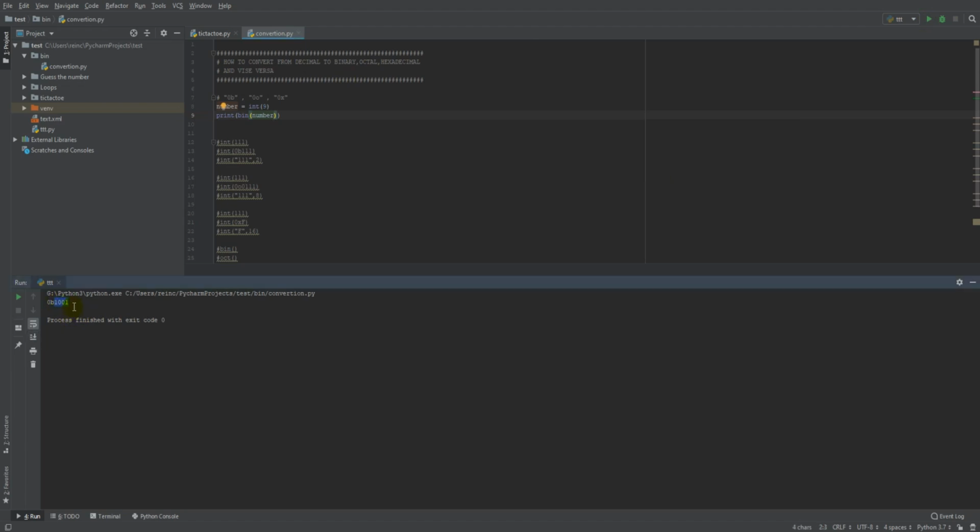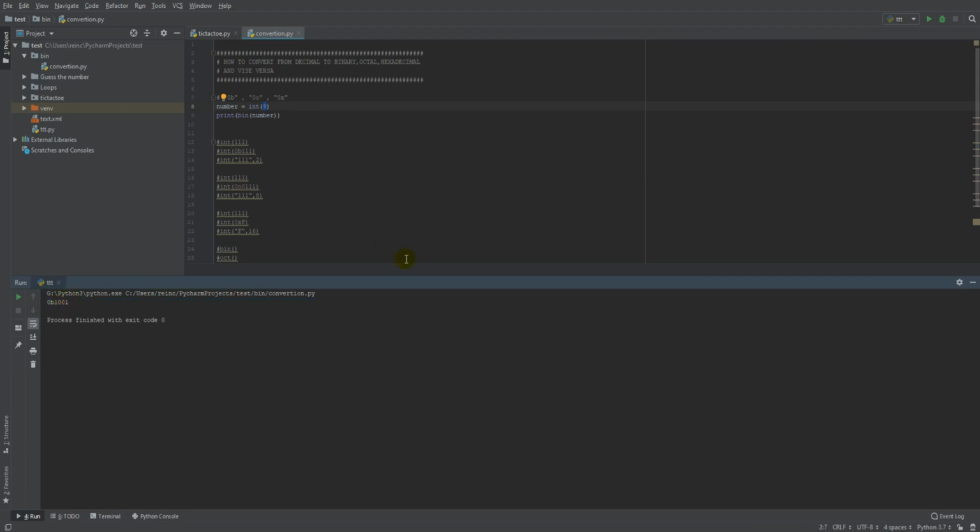Okay, it will always print the binary number, octal, or hexadecimal number, including the syntax. So in this case, we wanted to convert number 9, which is decimal, to binary. Python adds the syntax, and it gives us the binary number.